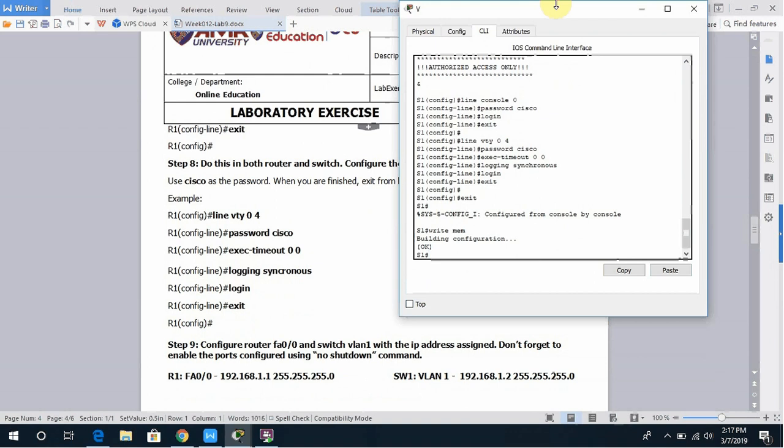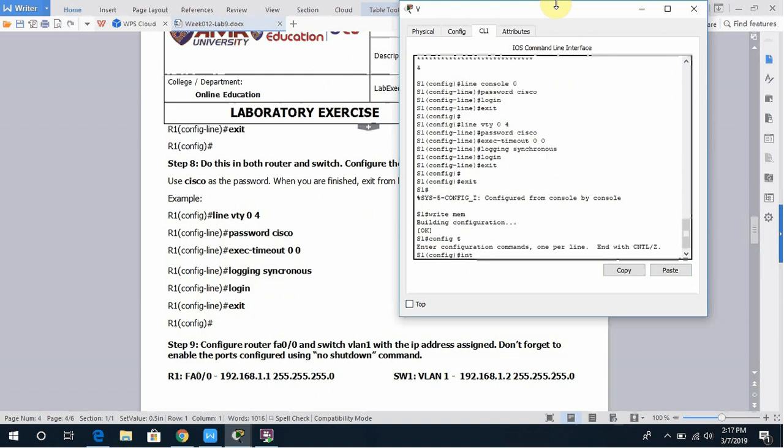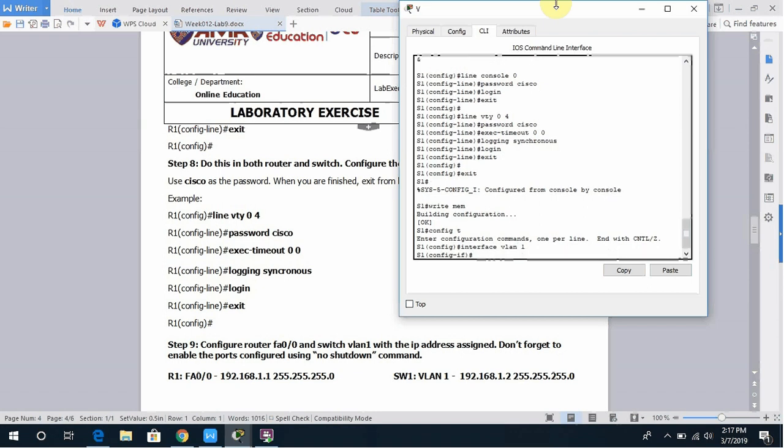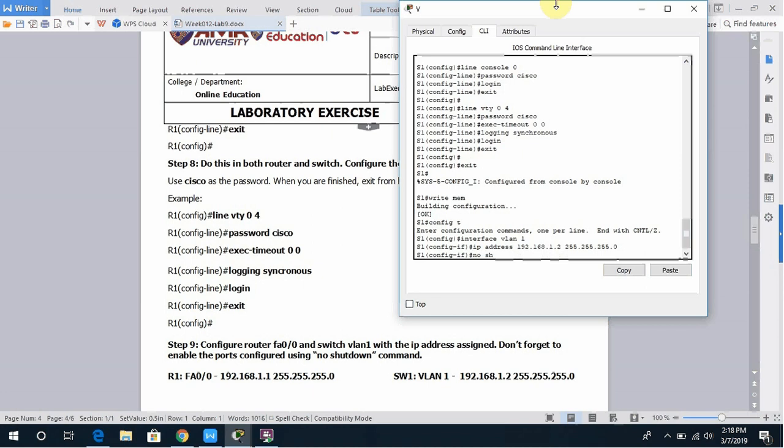Okay, interface config T, interface VLAN1, ip address 192.168.1.2 255.255.255.0, enter, no shutdown.